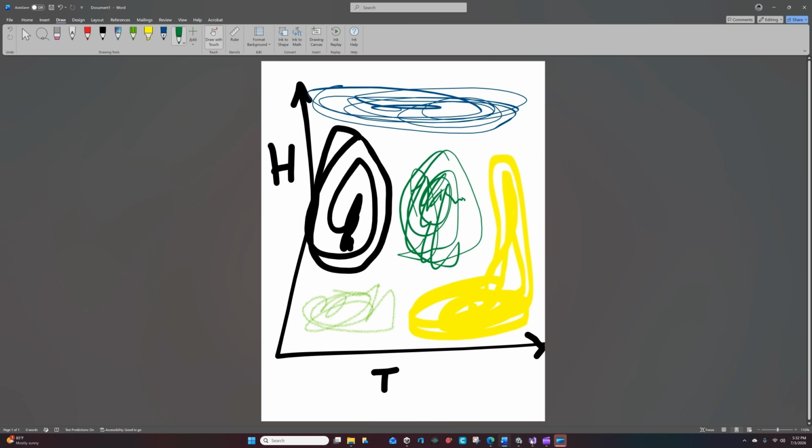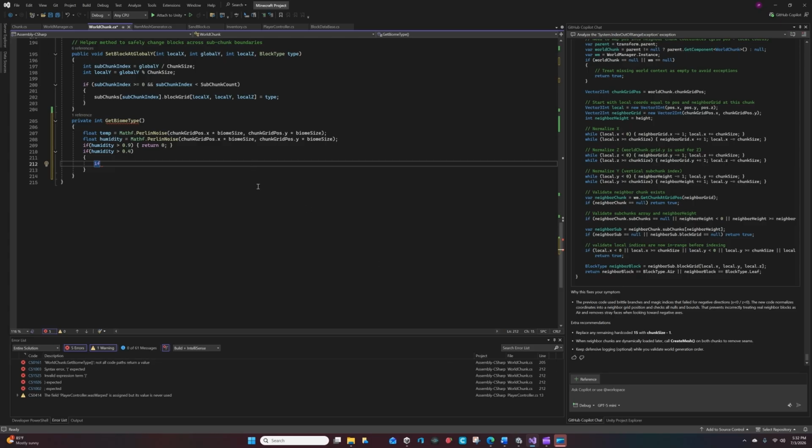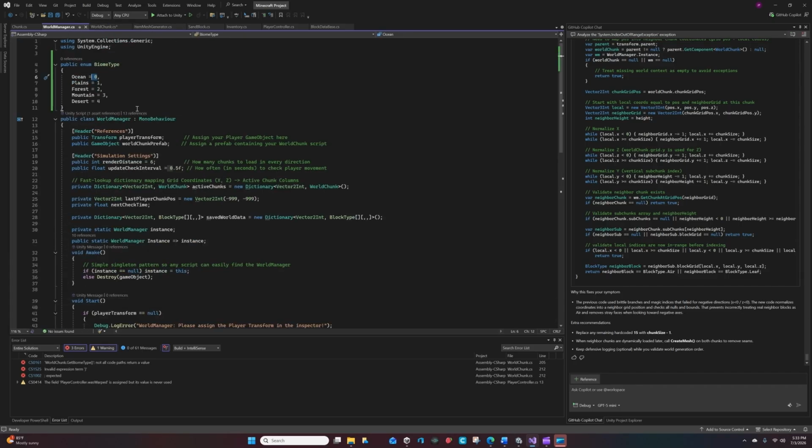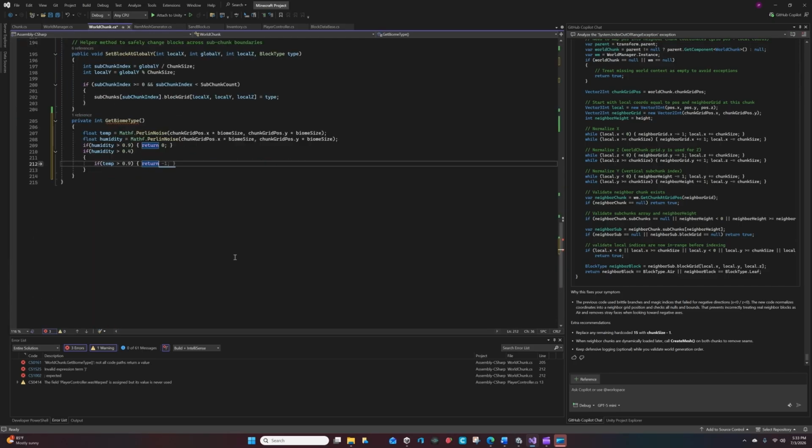So if not that, if the temperature is greater than 0.9, then we're going to return, let's see, the desert is 4, so return 4.